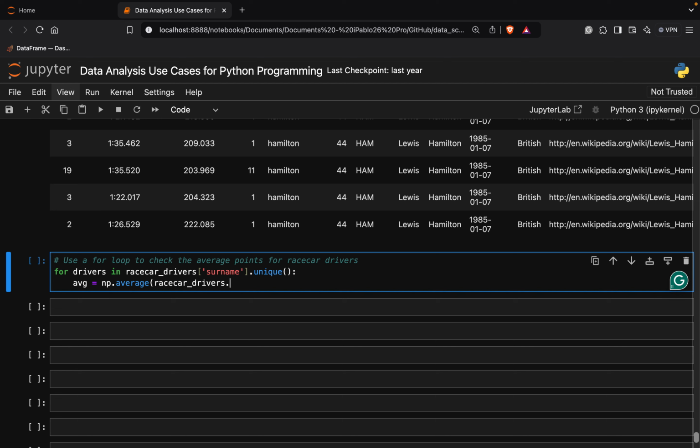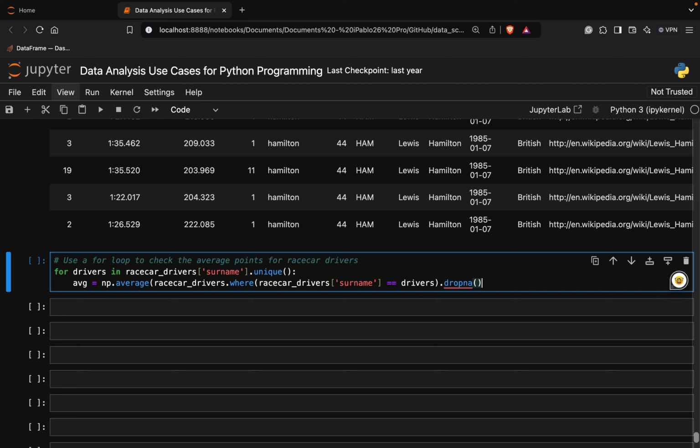So I'm going to go where, open bracket, where race car drivers, and I'm looking for their surname, and their surname is going to be the drivers here. So I'm going to reference the drivers. Now I'm going to change this and say, please drop any missing values. If you have any missing values, just drop it, right?